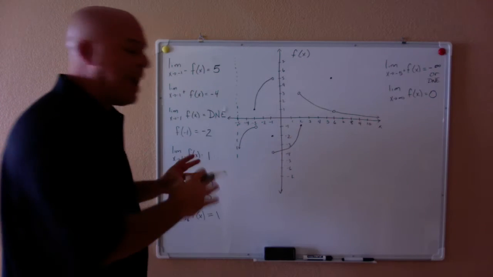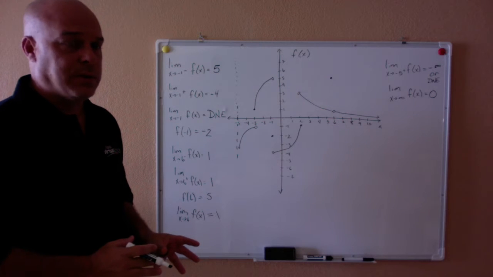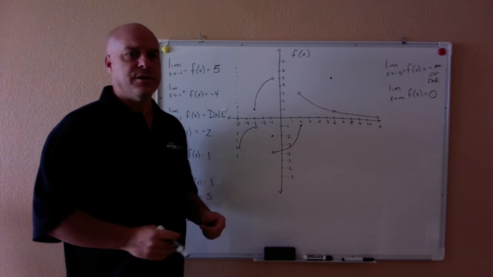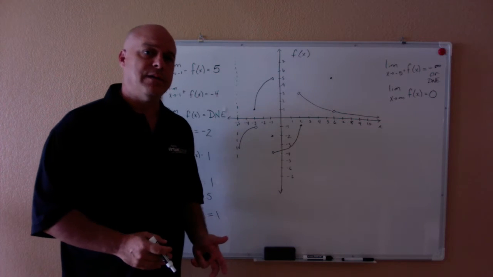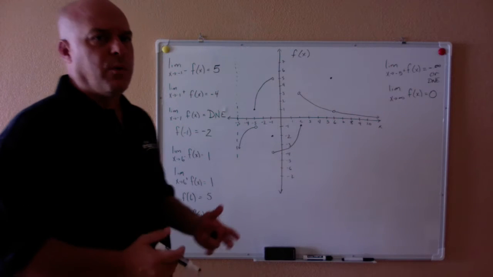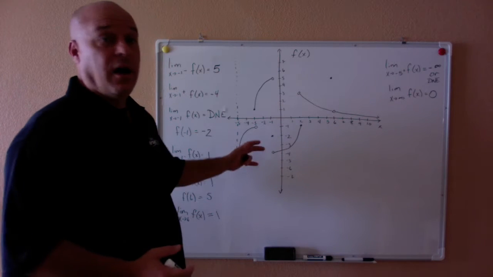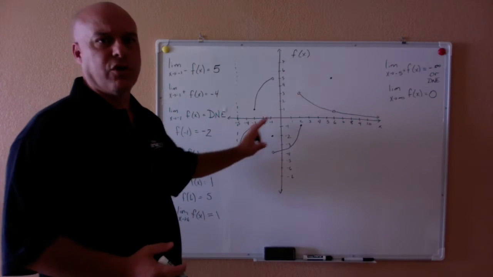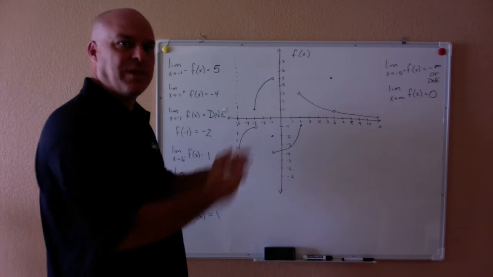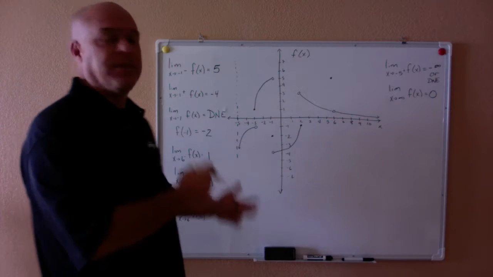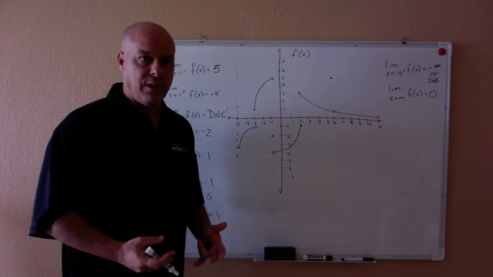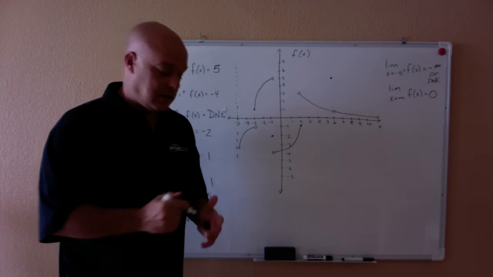So that's kind of a graphical representation of what's happening with these functions. Oftentimes this is not the best way to approach limits. Usually you would only want to approach this if you have a function very much like this where you're given a graph and you have to kind of piece together what's happening from the left and the right. But this is not the best way to evaluate a limit, but it is a method that we can use.